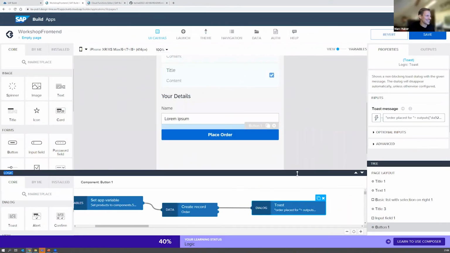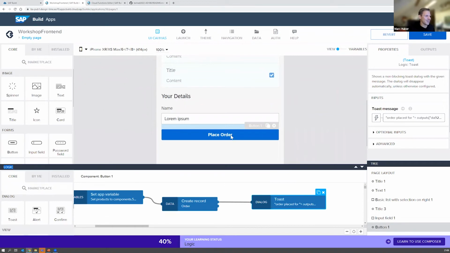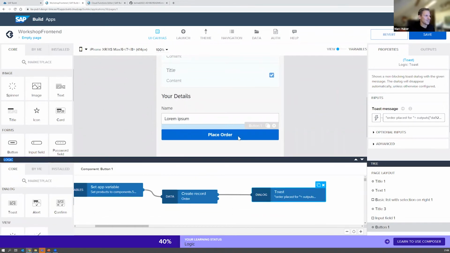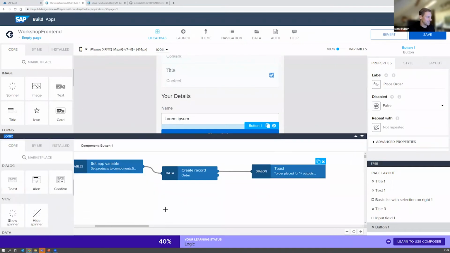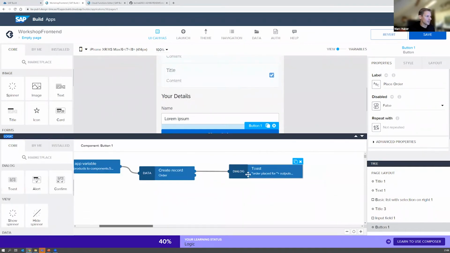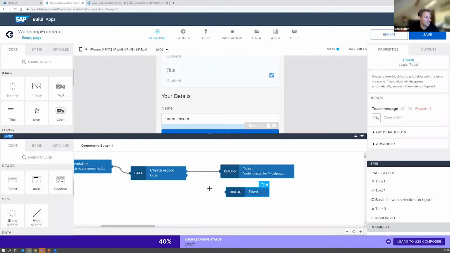Sure, I will show it again. So the logic is in the place order button. Just simply select the place order button and scroll to the end, where you already included a toast message for the successful case. And here you could just drag and drop another toast message in there.